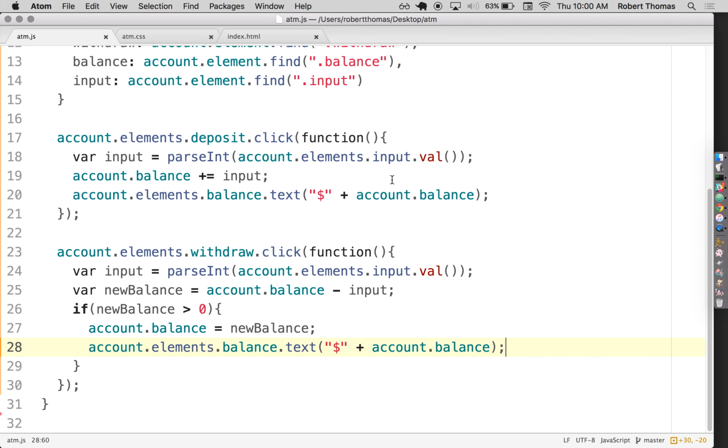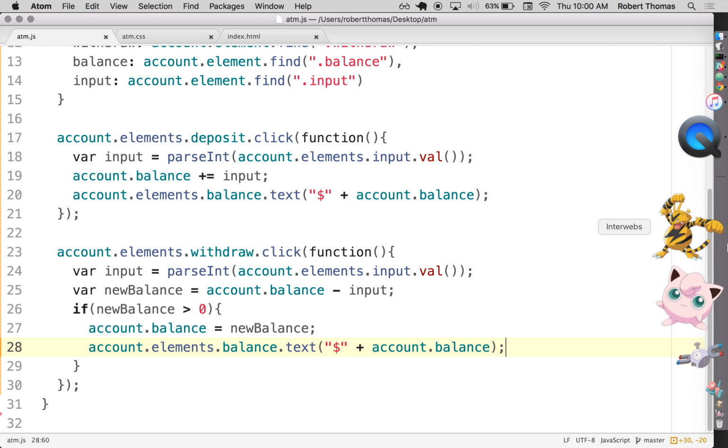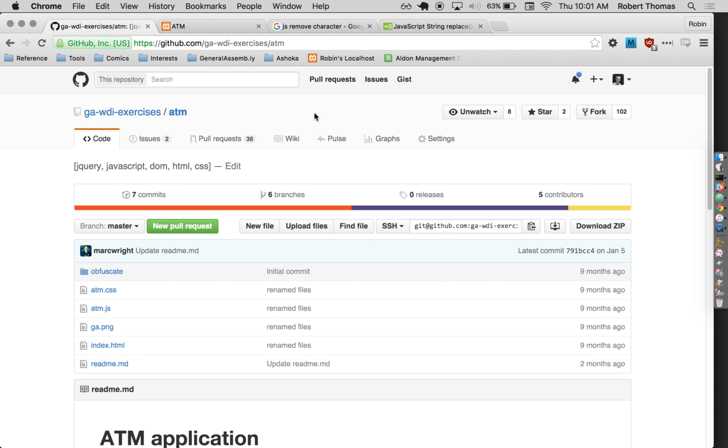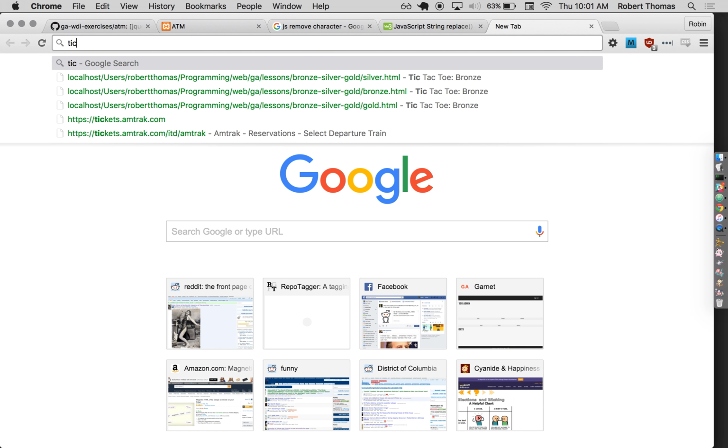Cool. So it's 10 right now. Let me introduce the lab, and then you guys can go on your way. So the lab is tic-tac-toe. Let me pull it up.